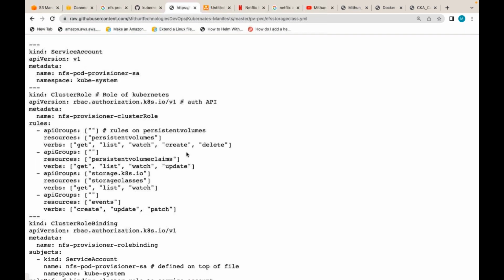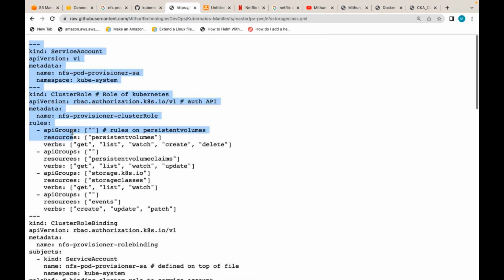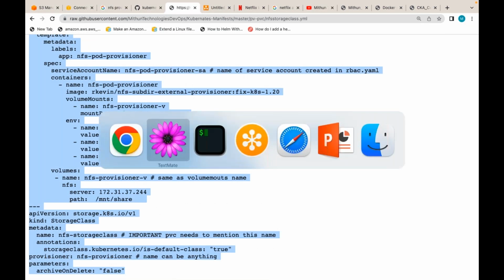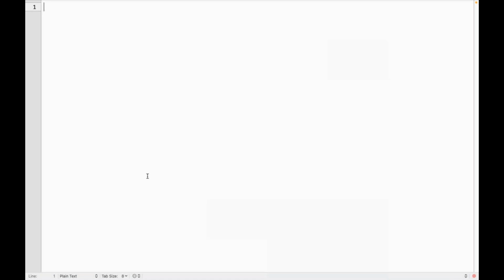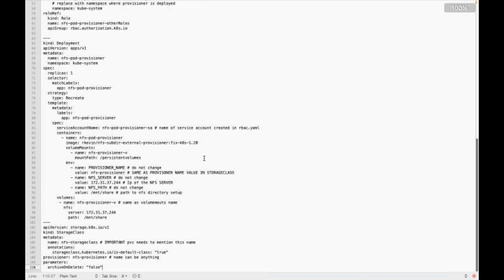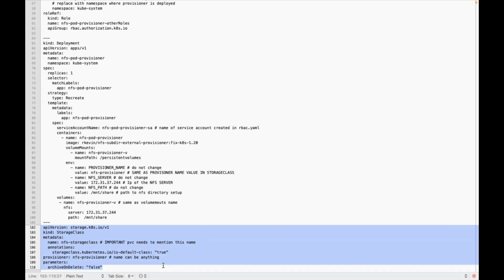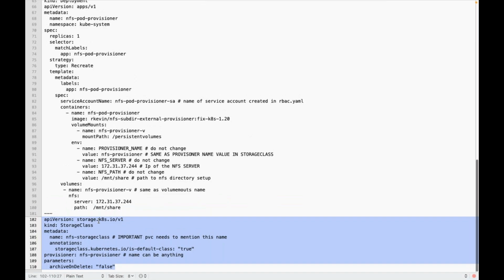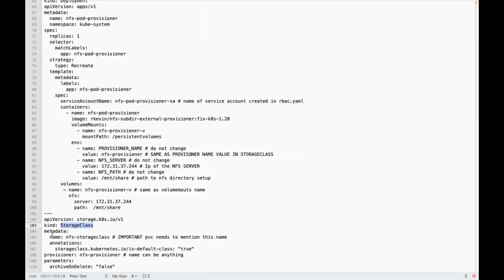Now using this NFS provisioner YML, if I deploy it, that storage class will be configured. If you see this YML, am I creating a storage class here? API version, this one, kind StorageClass, the name of the storage class.